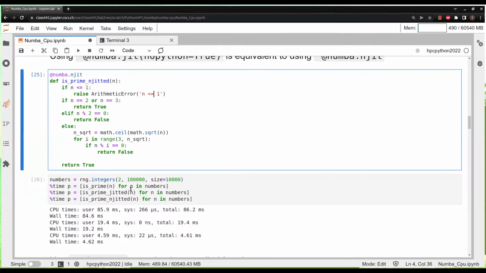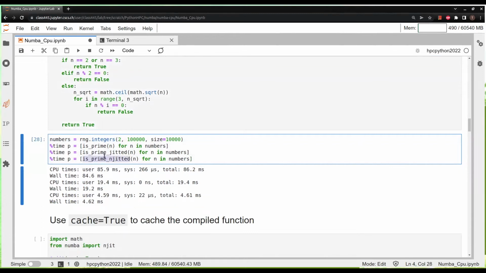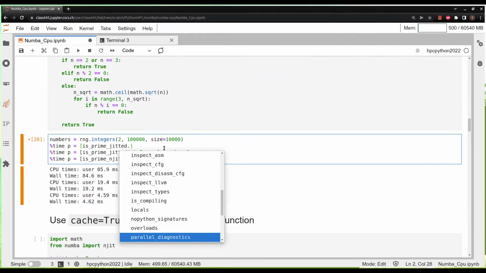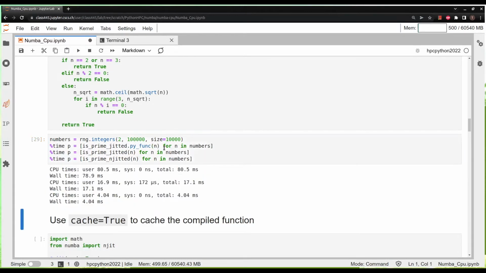Another way to get the bare Python function is this one. So is_prime_njitted or is_prime_jitted is a Numba compiled function, but from it I can access the Python version. If I have is_prime_jitted, there is a py_func object which I can use, which is more or less the same as the one that I had in the beginning.